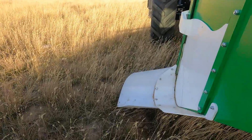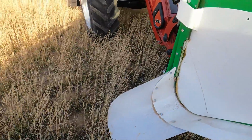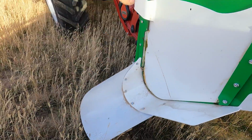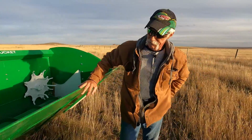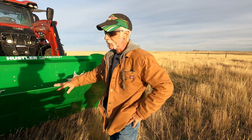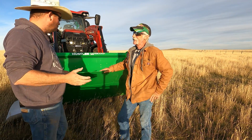So you've got this chute over on the side, and this chute is what puts the cake far enough out so that it lands right in the row of hay. The problem with this is if you set this bucket down and you're not thinking about it, what happens, Jeff? It breaks. Or bends, because it's steel, so it'll bend before it breaks, I think. You would hope. We won't test that theory. I guess, yeah, we won't. I guess that's one downfall of it.